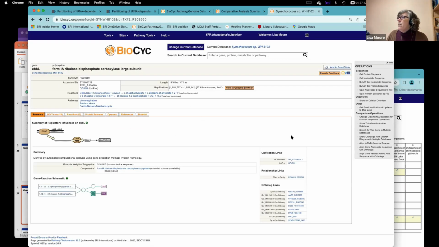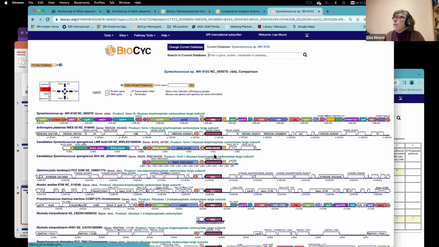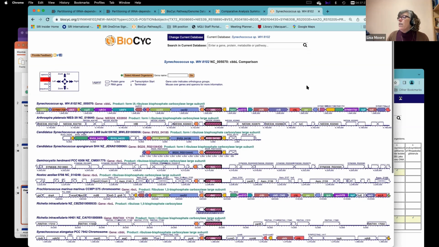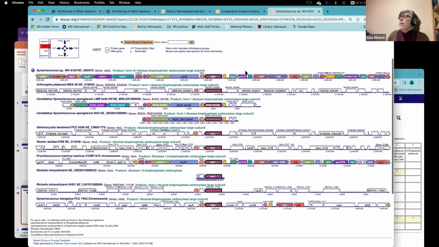Another comparative tool is Align in a multi-genome browser. And let's see if that's going to work or if it'll be too much lag. There we go. So this was shown by one of the speakers, and it's great to be able to see for all these organisms the gene of interest shown in the center, and then it shows the genome context surrounding that.